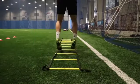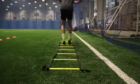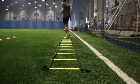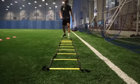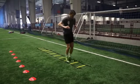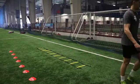So nice and light on our toes as always, and what we're doing is we're going to drive those hips in and out. We're going to feel it in the abductors and the adductors. It's a really good workout for those hips. They're going to become nice and explosive, nice and strong. Light on the feet, as explosive as you can through the ladder.